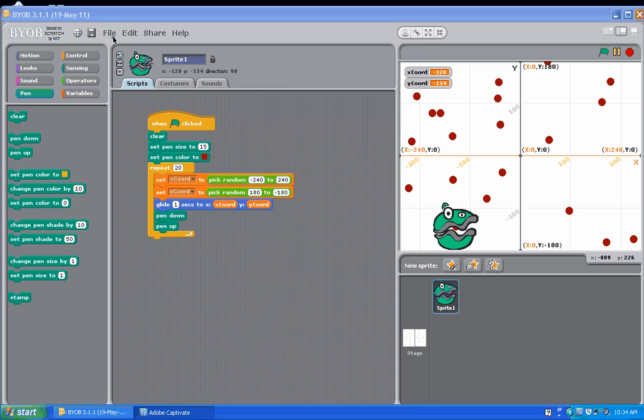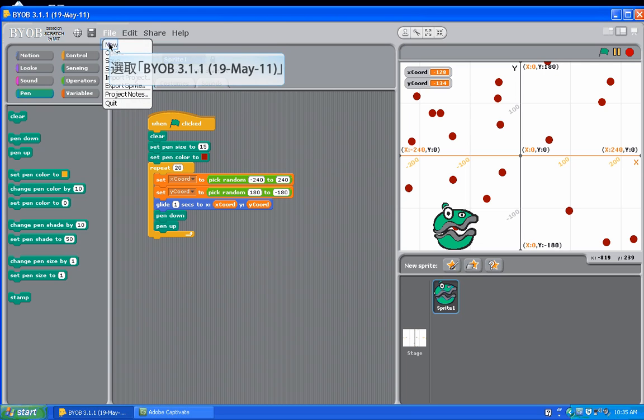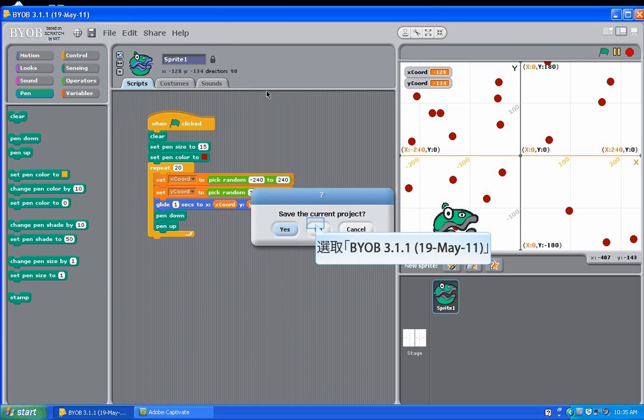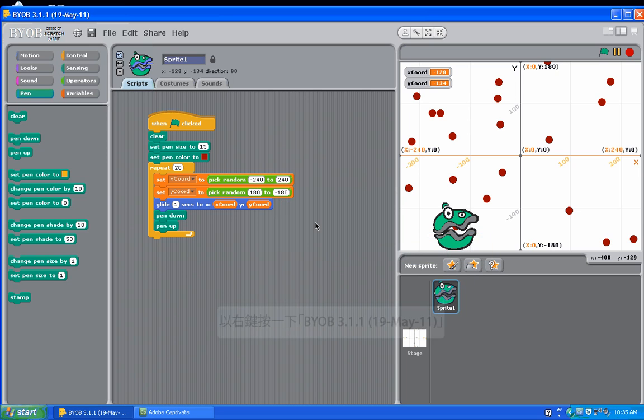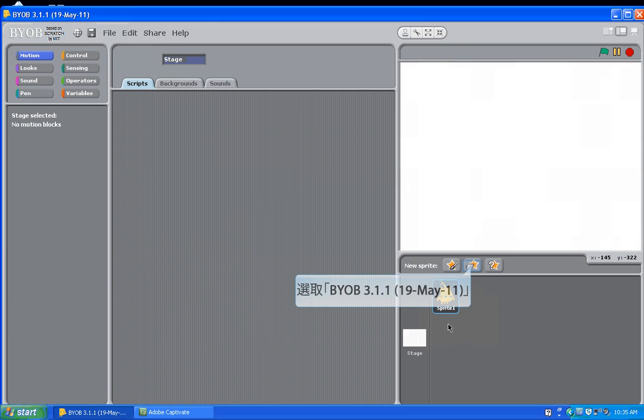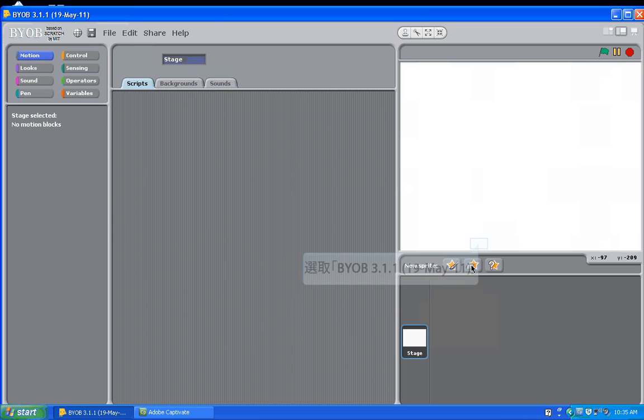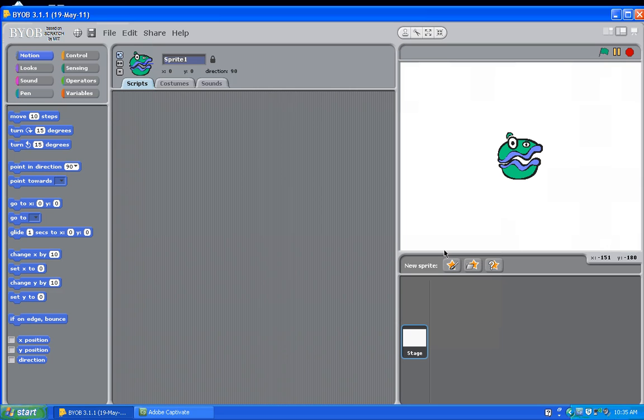So I'll go ahead and begin a new file. And as I create this file, I'll go ahead and start by getting rid of this sprite. I'm going to choose a sprite from the file. I go into my sprite folder, and I'll choose, let's use Mr. Clam again. And notice that on the background I do not have the x and the y coordinate system.